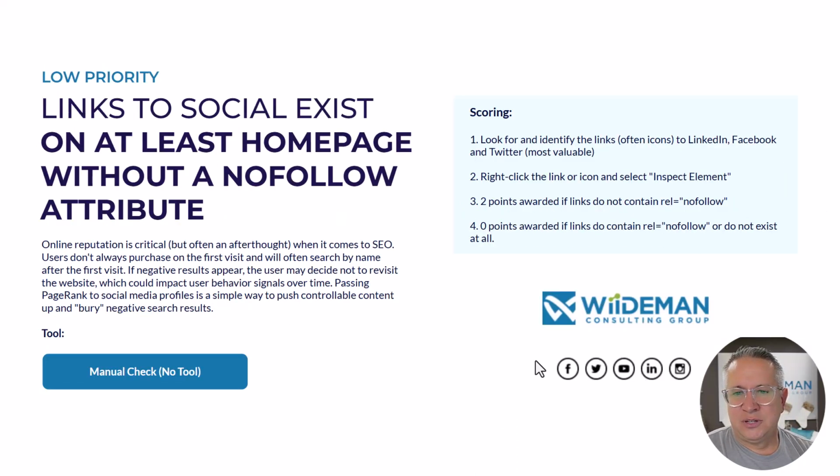Links to social should exist at least on the homepage without the nofollow attribute. A minute ago we mentioned linking to social profiles. Because Google trusts Facebook and TikTok and LinkedIn, since these are huge websites with a lot of authority, we don't want to add a nofollow to them, because we want those social profiles to help build our knowledge graph around who we are. And when we nofollow something that belongs to us, it's almost like saying, I don't trust my own profile. We don't want to say that.